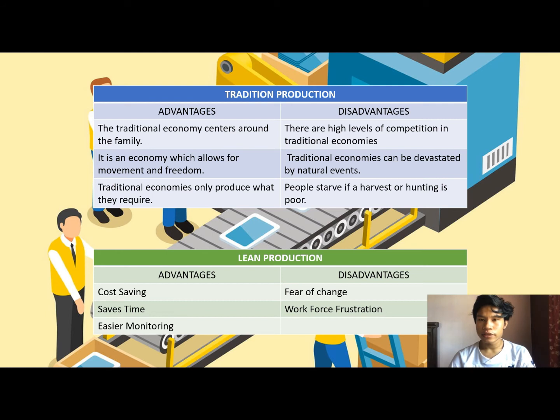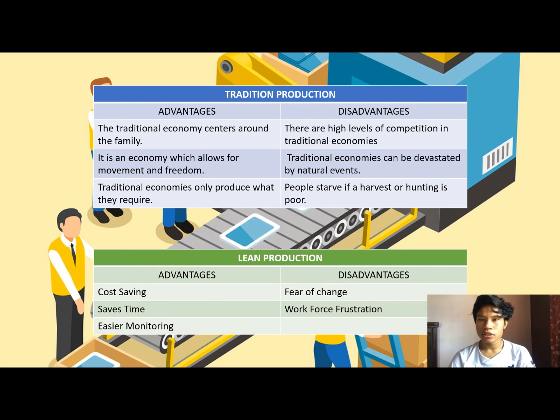Second one is save time. The lean production system is a method of reducing waste and increasing the overall efficiency of the manufacturing process. The lean manufacturing system encourages businesses to make better use of resources in less time. Organizations can maintain a lean workforce by using a lean manufacturing system that manages time.